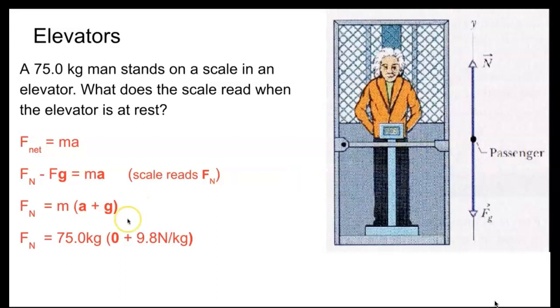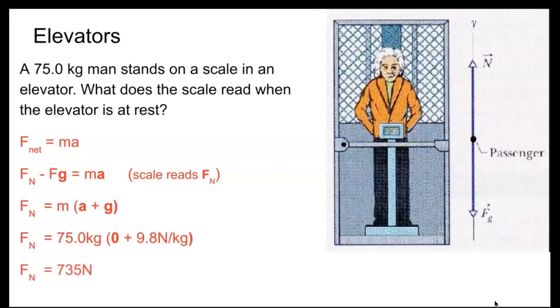Let me again be clear. Why is this positive instead of negative? I thought 9.8 was negative, you might be saying. Yeah, but the negative means downward. If you drop an object, it accelerates 9.8 meters per second squared downward. The negative means that. You've already said right here, or at least I have, that the force of gravity is acting downward. That's what that negative means. You say it once per problem. You don't say it more than once per problem.